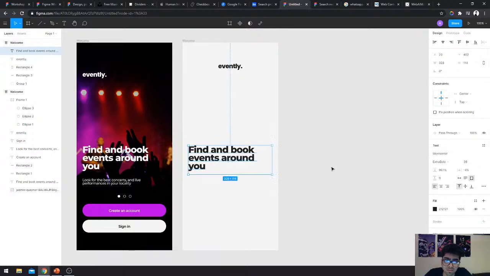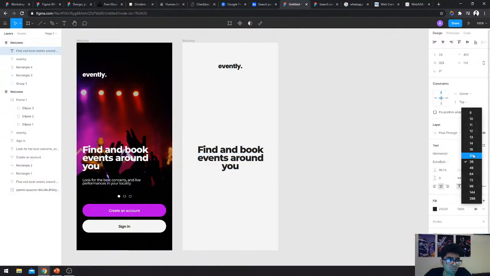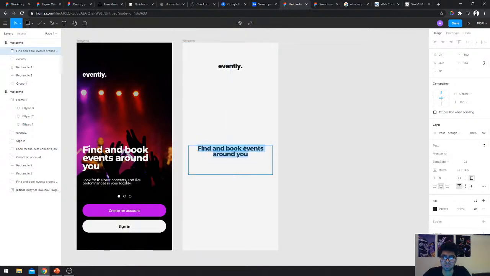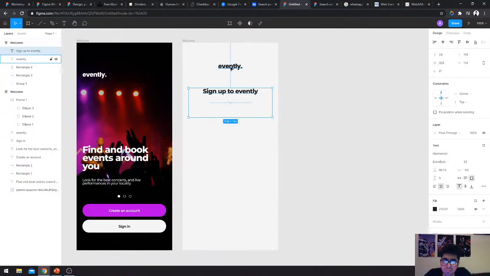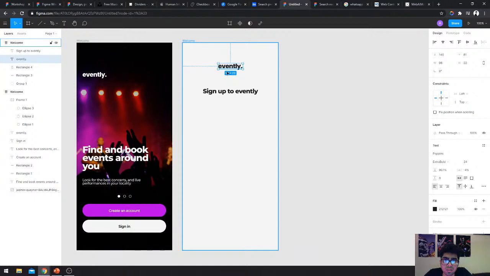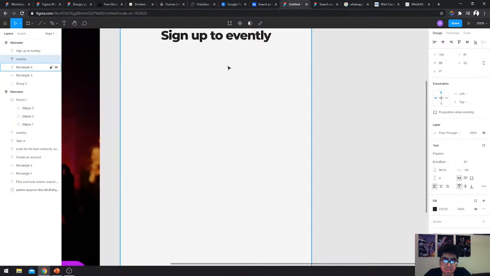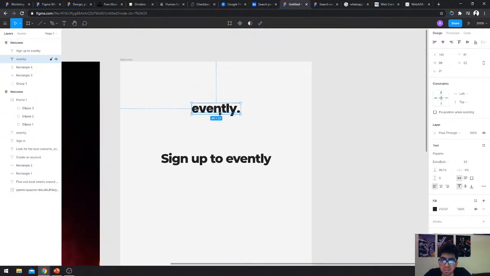And take the same element here, make it black, remove the drop shadow, we don't need it at the moment, and keep the font size as 24. Let's put sign up too directly. Maybe we could make the size of this smaller. So to do that, instead of changing the text size, what you can do is press K and then drag along the handle, so that makes the object or item smaller.